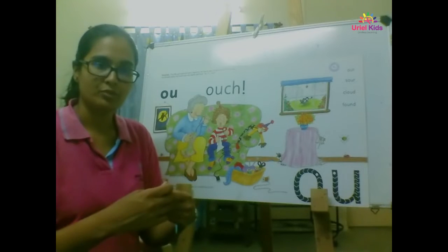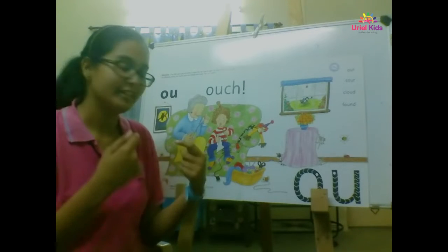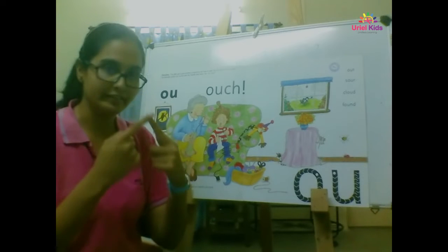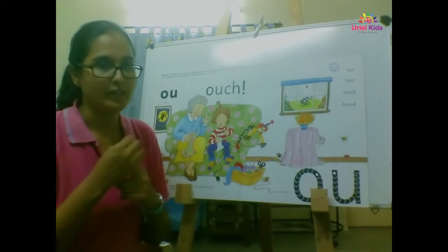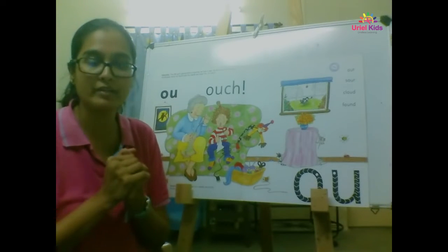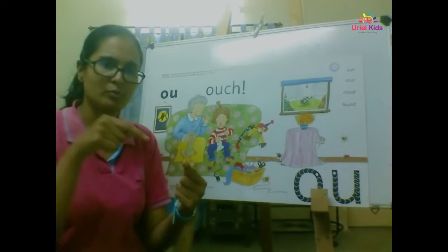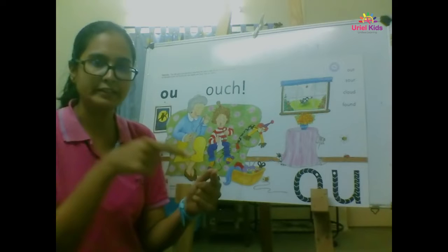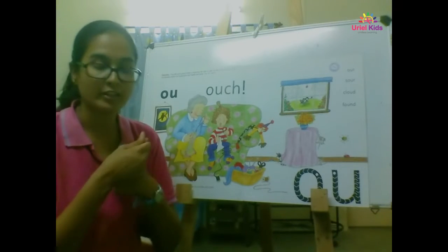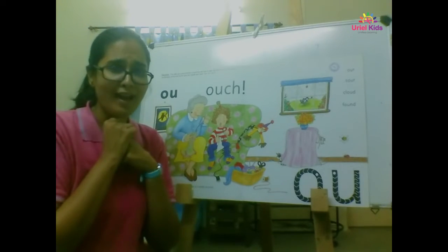Now it was time for Emily to learn how to sew. Grandmother took her needles, a piece of cloth and yarn, and she was teaching Emily. This is how you hold the needle and this is how you stitch. But Emily was very enthusiastic and wanted to do it by herself. So she took the needle and tried to pierce the cloth with it. But when she was doing so, unfortunately, she hurt her thumb and she shouted, ow, ow.